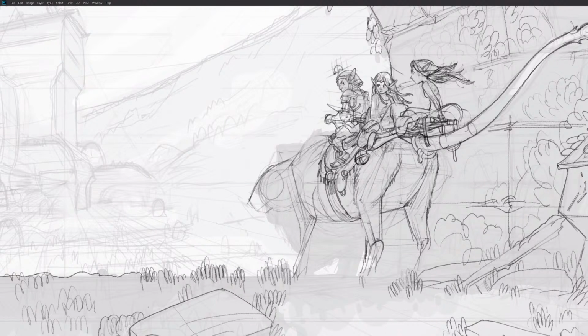So I'm just going to do a quick Google so I've got some stuff up there. I'm literally just Googling lion anatomy. And that's all.